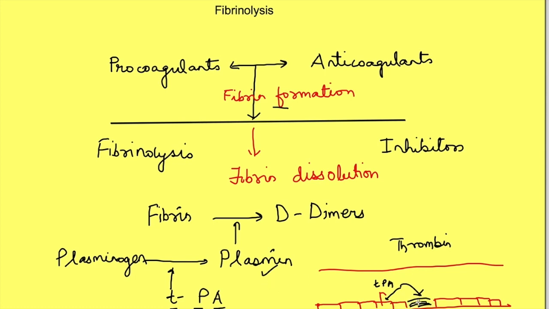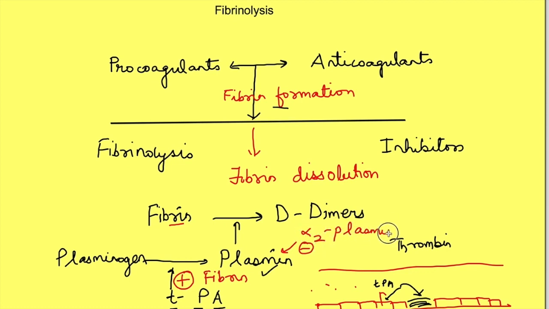There is a whole system existing for localizing this activity to the site of vessel injury. Not only that, the activity of tissue plasminogen activator is most enhanced in the presence of fibrin — only when tPA and plasminogen bind with the fibrin meshwork can it lead to its breakdown. Any active plasmin circulating in the blood at other places is inhibited by another protein known as alpha-2 plasmin inhibitor. This alpha-2 plasmin inhibitor is also present at the site of vascular injury, but its activity becomes less once plasmin is bound with the fibrin, so the inactivation of plasmin at the site of vessel injury is very low.